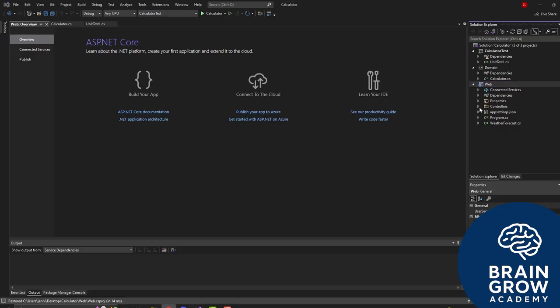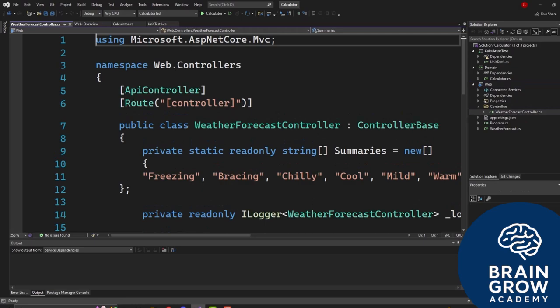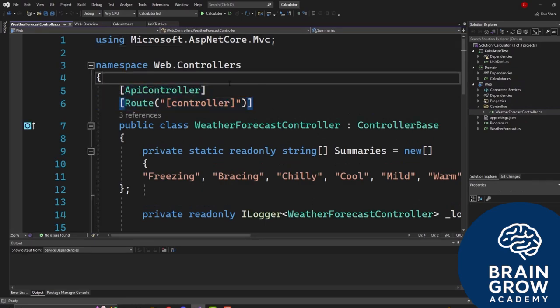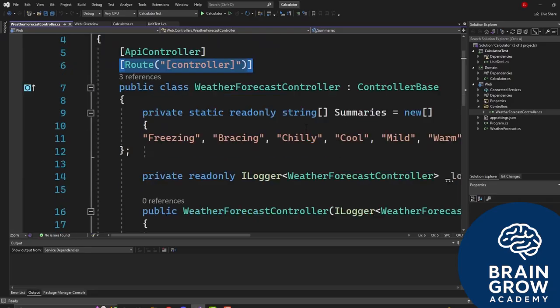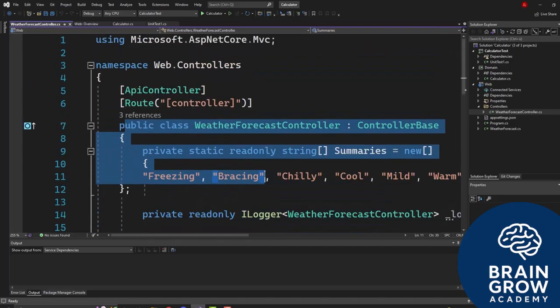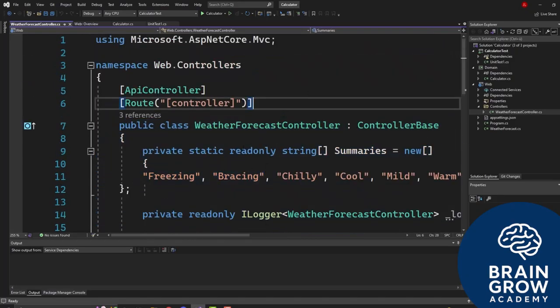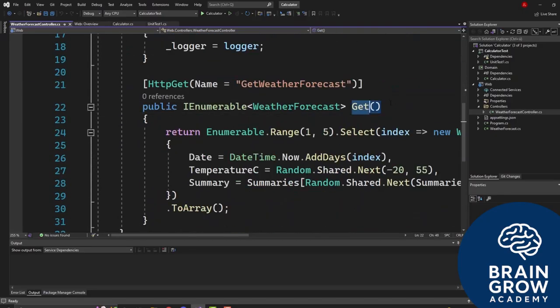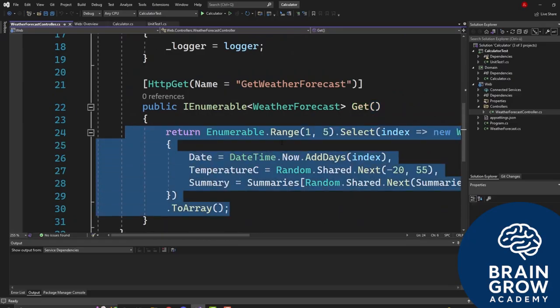Now you can see that we have inside of the web project a weather forecast here and the weather forecast controller inside of the controllers folder. So this is called an API controller. Let's open that up, and you can see it's indicated here by two comments, which is API controller and the actual route. So if I go ahead and start the application, I will be able to access code from inside here, methods and all of that, by going to localhost, colon, and then enter a port like 1234, and then slash weather forecast. And that will result in that method here getting called. So I will just get some random weather information.